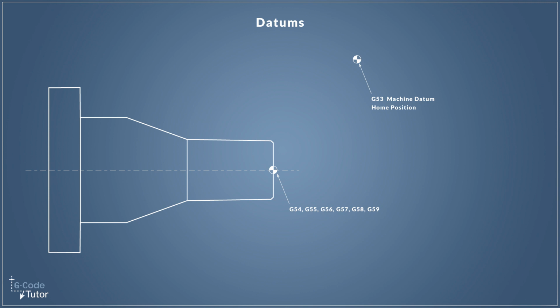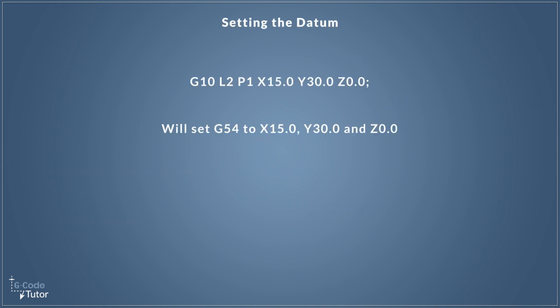So to clarify, the positions we put in G10 are the distance from the machine datum, our G53, to our work shift datum, the zero position that all the dimensions will run from when we write our program. L2 tells the machine that we're setting the standard work shift datum. P1 is which G code that we are storing our datum information in. So P1 would be G54, P2, G55, etc. Then finally, our X, Y, and Z positions. And this is the distance from the machine datum, our G53, to our new datum that we are setting on the parts of the component.